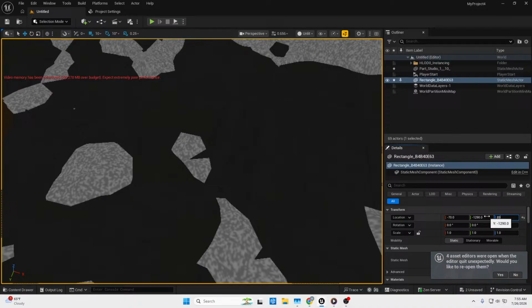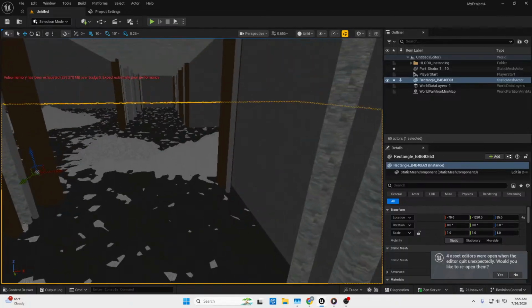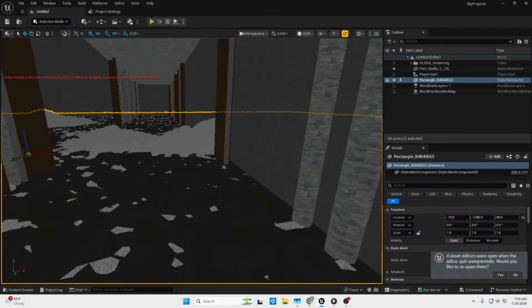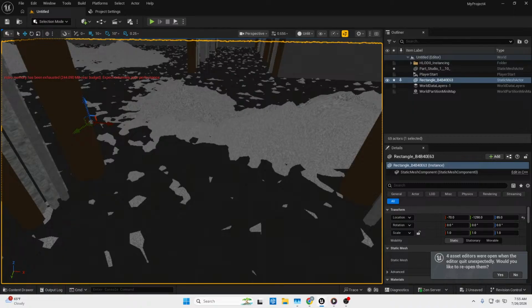So it must be an 85 height, I think. That does look about right. I guess it works.